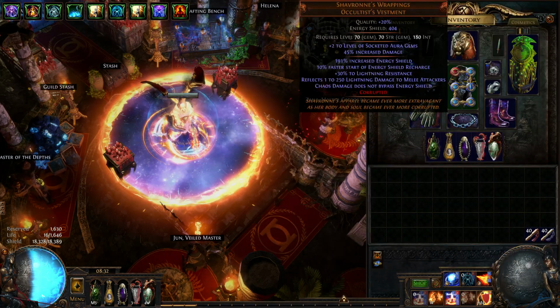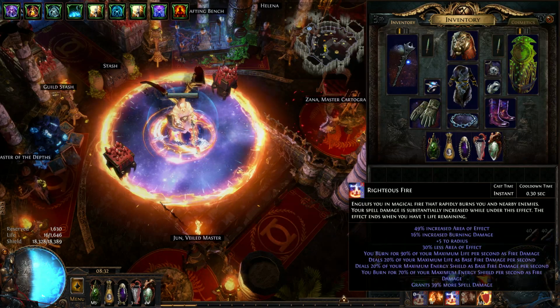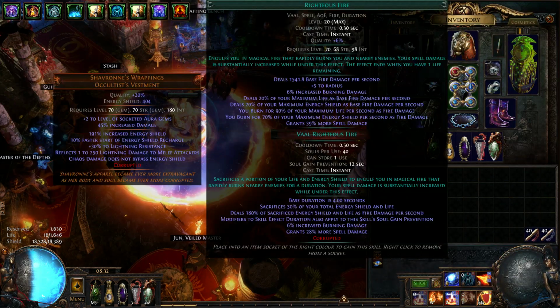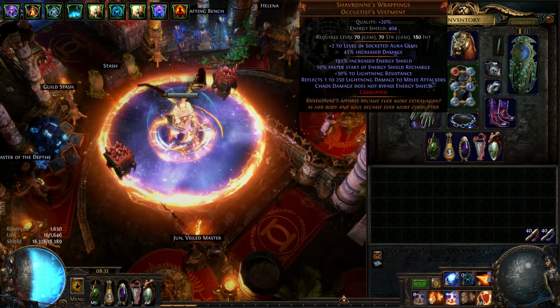Try to have damage corruption on it. It will help mitigate the nerf that Righteous Fire recently got, which now deals 20% of maximum energy shield as damage instead of 40%, but now it has an added base fire damage, which kind of compensates for the nerf, but not very much at the higher amounts of energy shield. So yeah, having increased damage on your chevrons is pretty good.